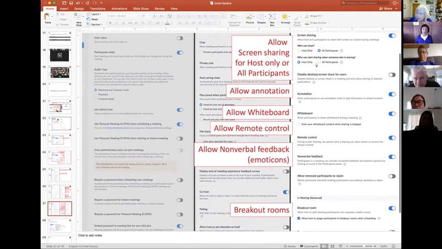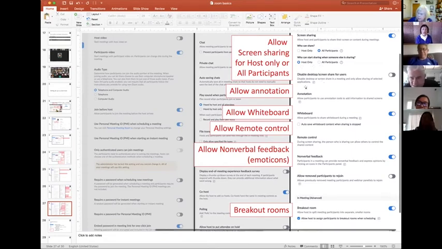Who can start sharing when somebody else is sharing? Here it says the host only. That means if somebody starts sharing, as has happened in our group where somebody does it by accident, they just punch a button and whoa, all of a sudden we're still looking at their desktop, then I can click share and it basically takes the share away from the participant into what my view is. But you can make it so that anybody can poke anybody and grab the sharing. You can decide that. Probably host only. Yeah, well, that's why I put host.